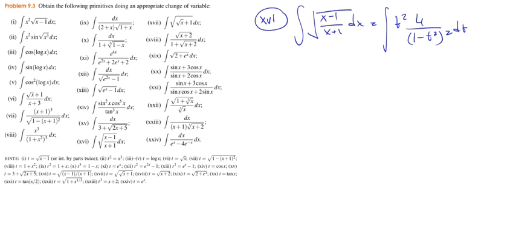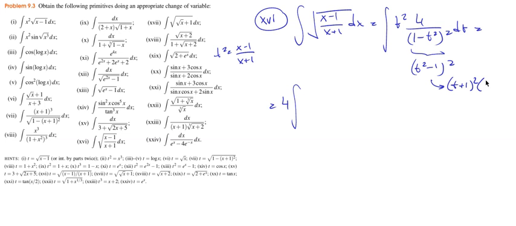Okay, so let me erase all of this. We have t squared equals x minus 1 divided by x plus 1. And now we have this thing, right? Now, this is the same as t squared minus 1 squared. So this is equal to 4 times t squared divided by t plus 1 squared times t minus 1 squared. So we can simplify this.